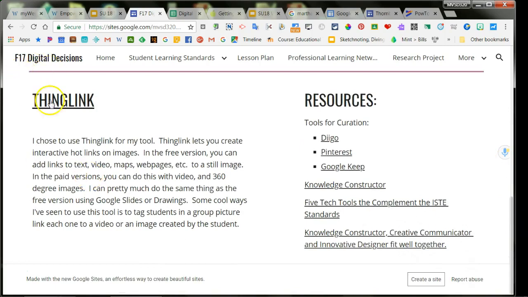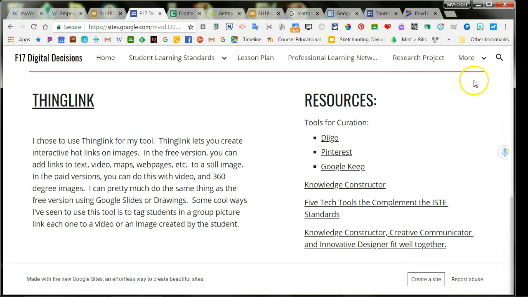So in this case I used a tool called ThingLink, so I wrote just a little blurb about using ThingLink. You can say, I really like this, I think I would use this in my class for this, or this tool is really hard for me to use, it wasn't intuitive. I mean, it doesn't have to be a glowing report, but just share the tool that you used.